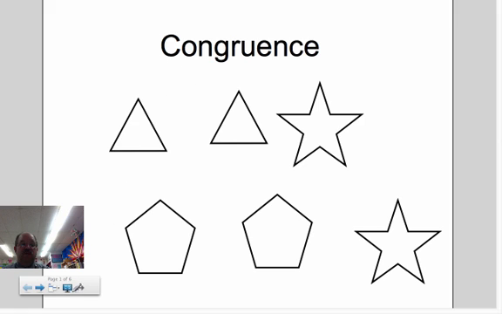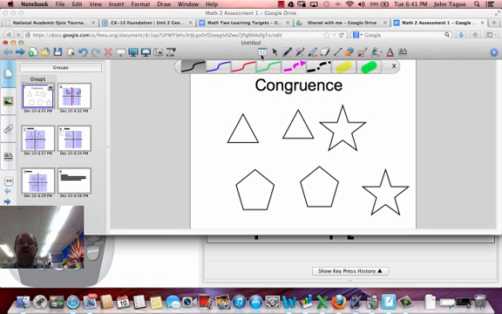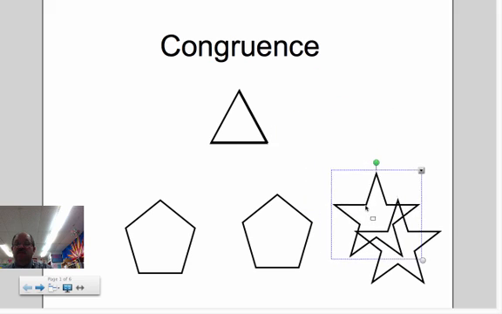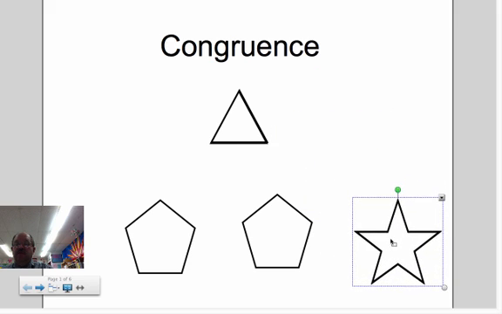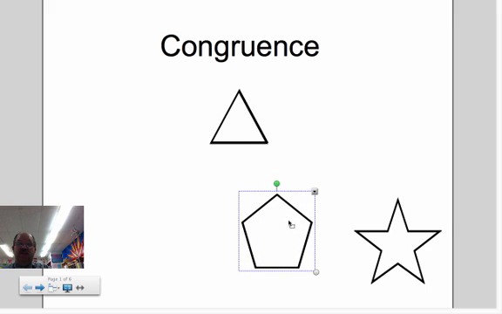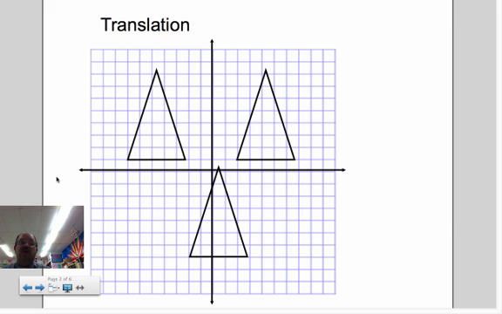And so essentially congruence allows us to show that these shapes are the same. So if I grab hold of this one, I can move it right around and it looks like there's only one shape. And I can do that with any of these shapes. I can match them up almost exactly. And that's what is a measure of congruence. I can take this pentagon right here and I can move it on top of this other pentagon and that would show that those two are congruent. So there's going to be a couple ways that we're going to show congruence as we work our way through this particular unit.